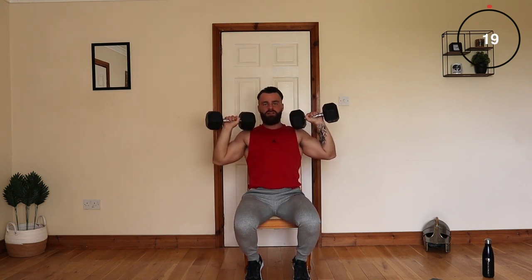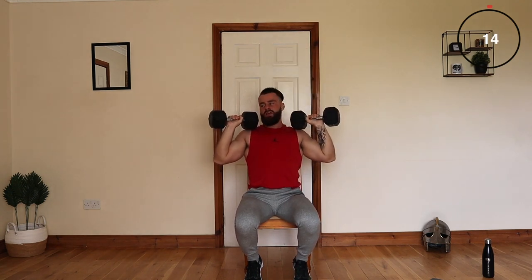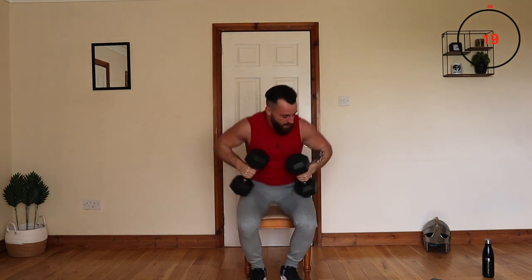So this here is actually building that lean and toned muscle, which is going to reduce body fat along your arms and your shoulders and your back. It's not going to make you big and bulky. So many ladies think that weight training is going to add bulk and size, but it does the opposite. It actually makes you look leaner.